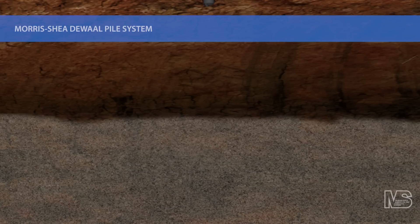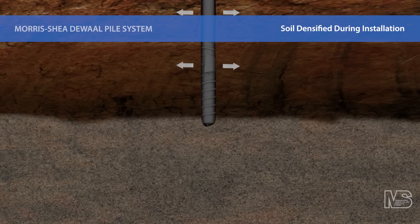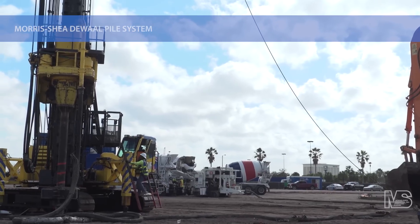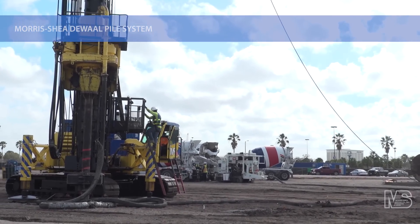The DeWall Pile is advanced into the ground using high rotational and crowd forces. As this innovative tool penetrates the soil, the partial displacement auger transports soil to the full displacement element. This action thrusts 100% of the cuttings laterally against the side walls of the borehole, causing densification of the soil profile. A centralizer at the bottom of the drill mast maintains horizontal control of the tooling. The heavy wall drill stem serves as a temporary casing that follows the DeWall tool and stabilizes the borehole. This unique drilling process produces no vibrations and virtually no drilling spoil. Upon attaining the specified depth into the bearing layer, advancement of the DeWall tool is stopped.